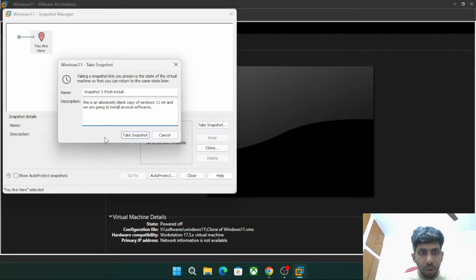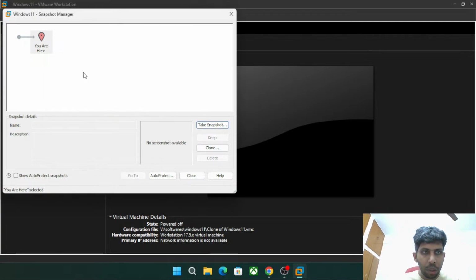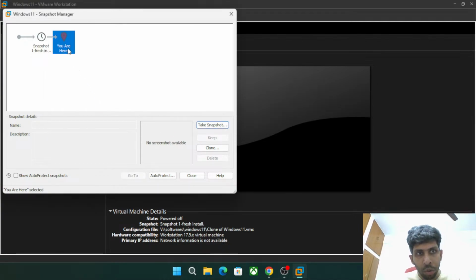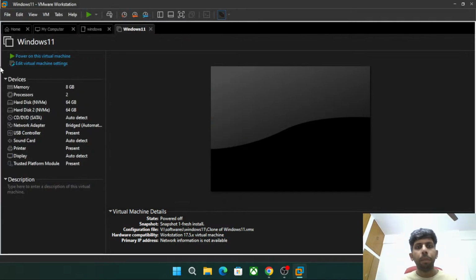Okay, so whenever you want to restore, you can always come and do the restore, but you need to be powered off. Every step, every software that you install, you can always take a snapshot and back up this snapshot, so that in any case if you need to restore anything, you can always do the restore.